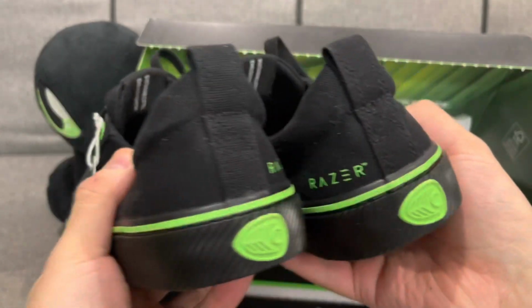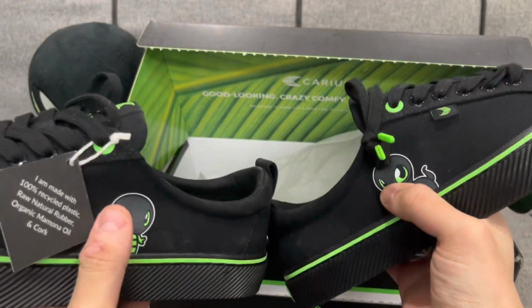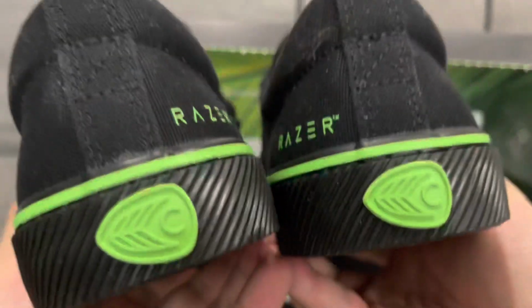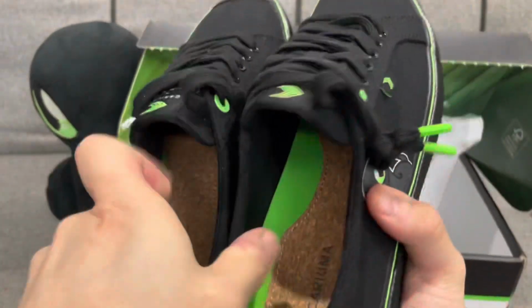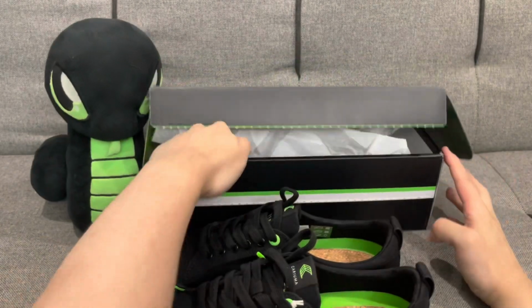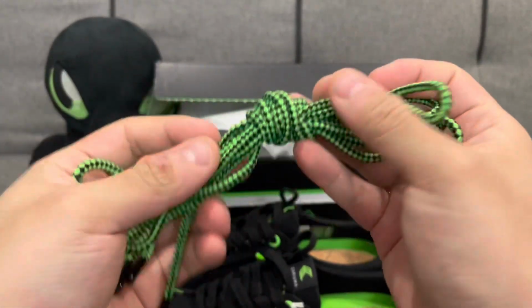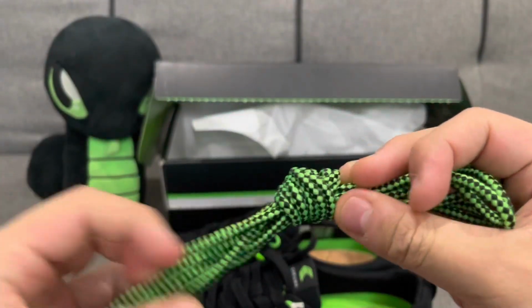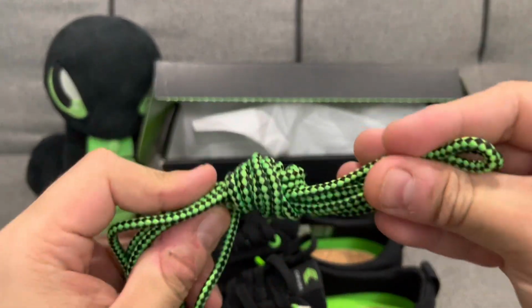I actually really like the design. But since this is part of Razer's sustainability movement, yep, this is more for sustainability than full gamer RGB. It's a good choice. So there's one more thing in the box, which are just the interchangeable laces for the shoes. And I might actually just change them with the green and black because these look kind of cool.